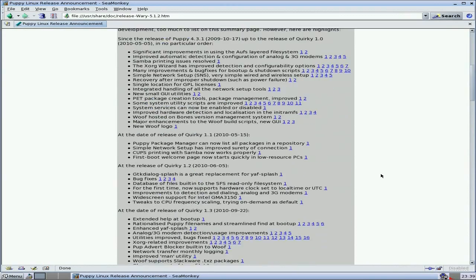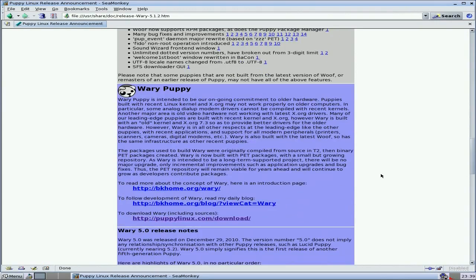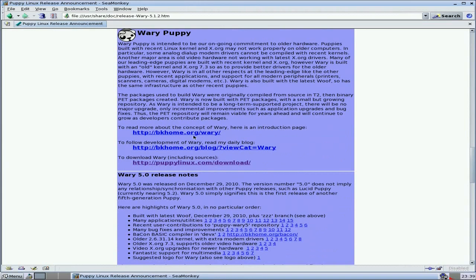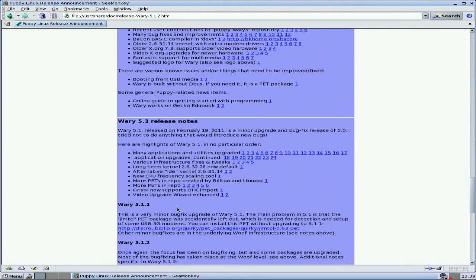So I'm going to scroll down a bit for you, just so you can see some bits about Wary. You can also go here yourself, by the way. Just go to the Puppy Linux site and check it out. Bearing in mind it's only 120 meg or 122 megabyte download. It's really quick. So if you've got a 6-core machine, mate, it's going to fly like the wind. So you can just go here, look, there's Barry's homepage and see where it's going, and development, and how to download it. Wary 5, now I've done this one before, and 5.1 I've done, yeah.